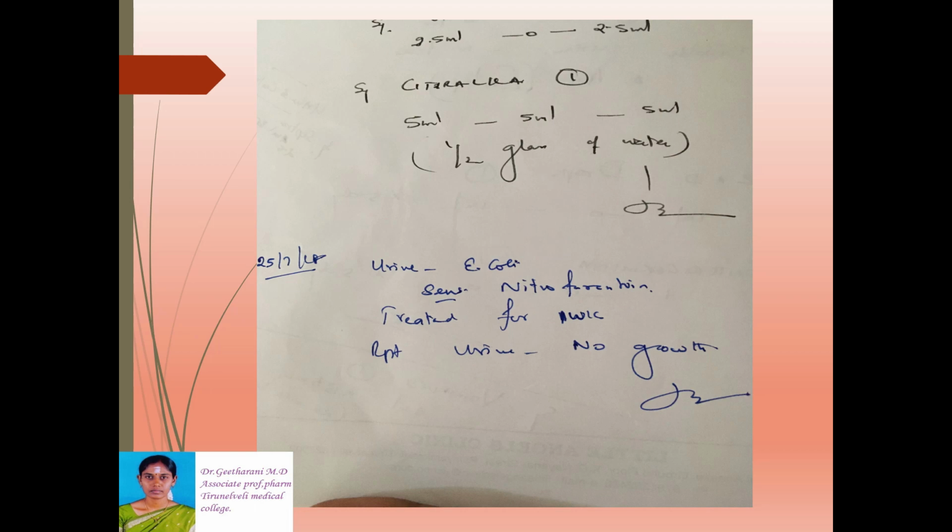So the 50 milligram tablet was split into 3 parts and dissolved in water, and the baby was asked to consume that, and she was treated effectively with a cheaper and effective drug. So repeat urine was taken after 10 days and it showed no growth. So this is the way to treat a patient with a UTI, and this is a case history of my own kid.